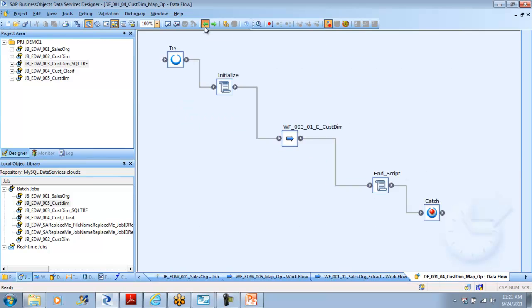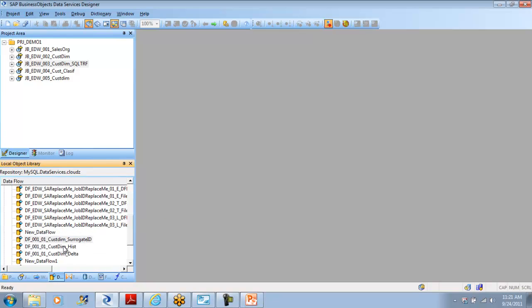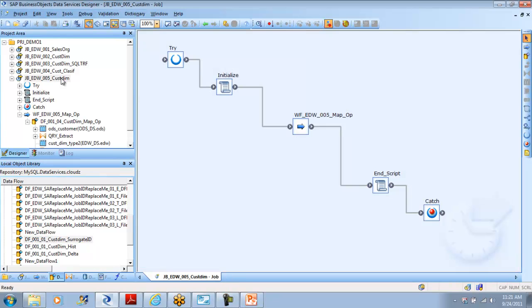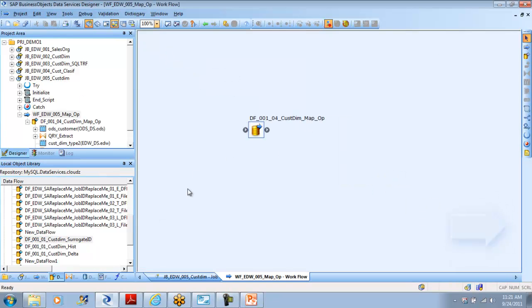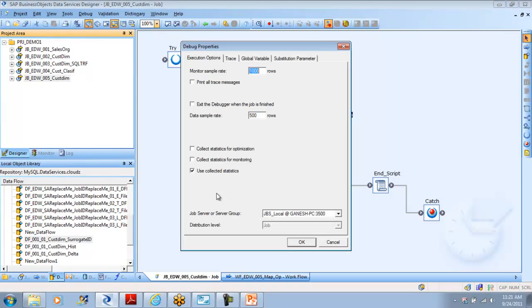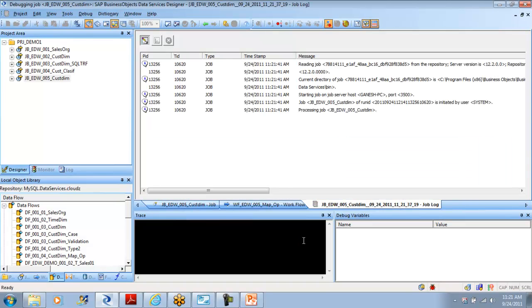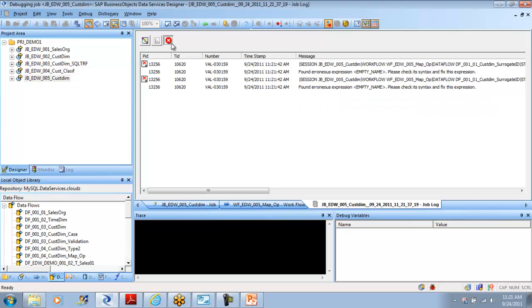Okay, it is just a data flow. So I will have to put it into a job to make it work because I started from a data flow. So I'm going to call it inside the job 5 just to keep it side to side here. I'm going to run it now in a debug mode so that we will see what is happening inside. If I did it right way, it should generate with a... it failed, no surprise.